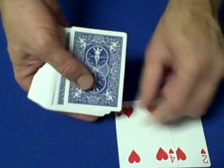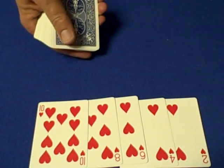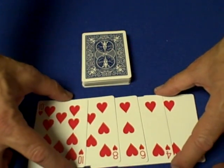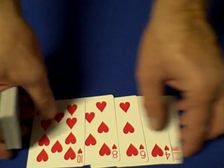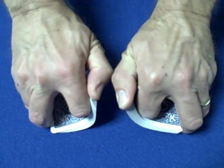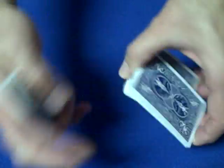What we're going to need are five key cards. Our five key cards are going to be the 2, 4, 6, 8, and 10 of hearts. Rather than using the 8 through 5, these are easy enough to remember: 2, 4, 6, 8, and 10 of hearts. Those cards have to start on top of the deck just like that. We start the trick off — we can give the cards a shuffle, maintaining those five cards right on top of the deck. And we can also give the cards a false cut, just so it looks like we're mixing up the cards.